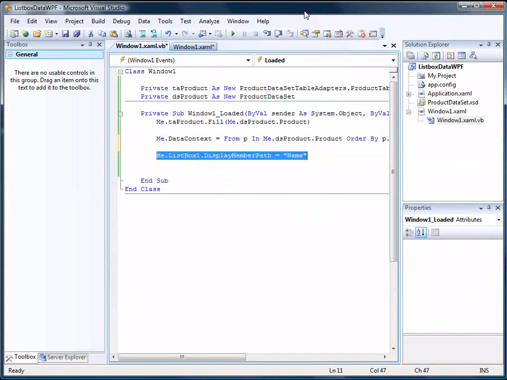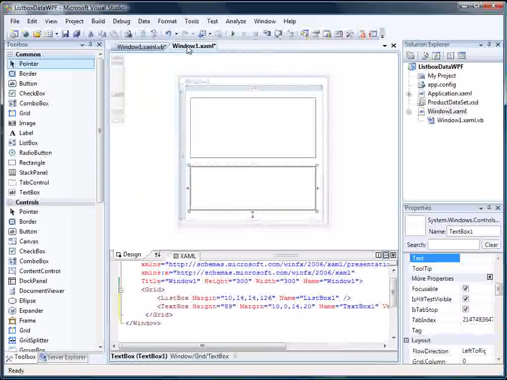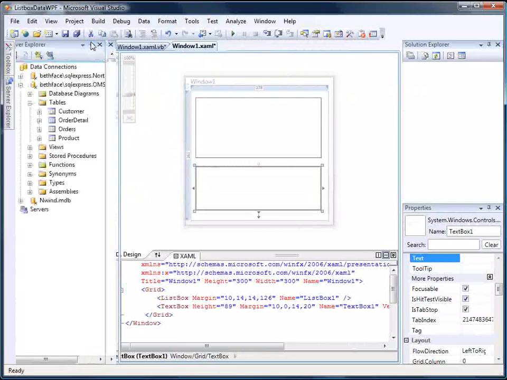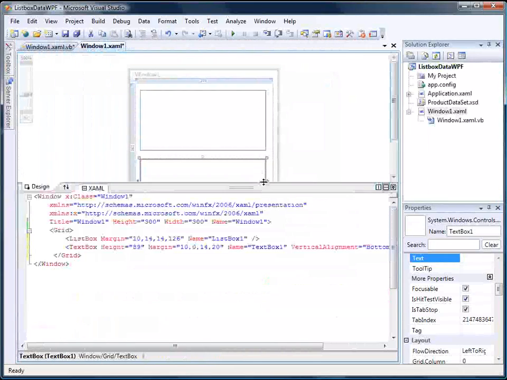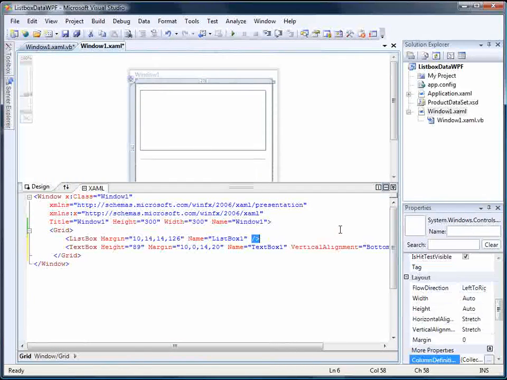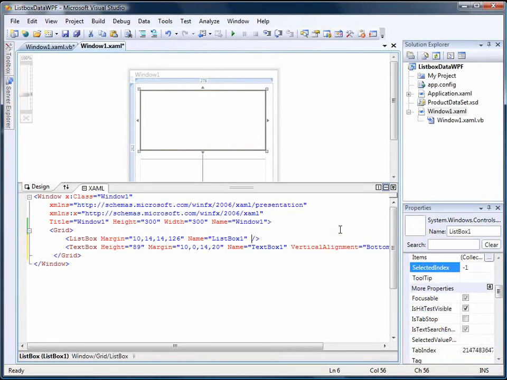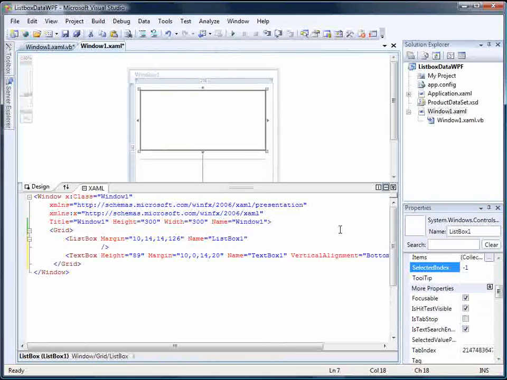Okay, now what I want to do is set the list box properties in the XAML instead. So let's go back over to the XAML, and let's get some of this out of the way. The first thing I'm going to do is specify the items source here in XAML. Since we've specified the data context of the window as the data table, there's a special syntax we can use for the items source binding.